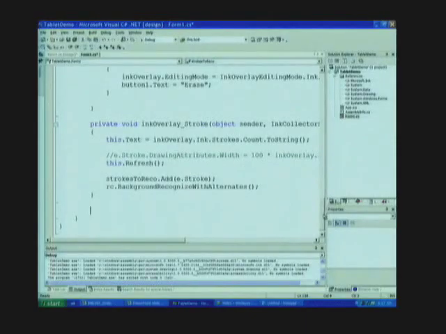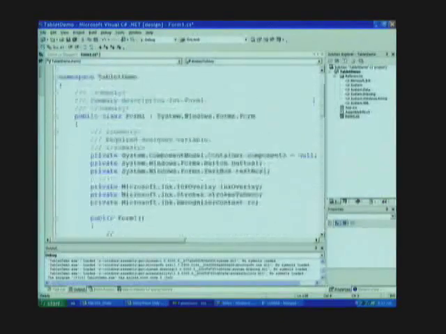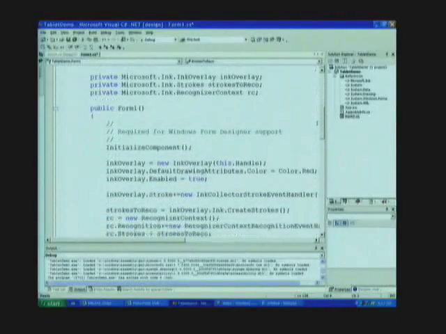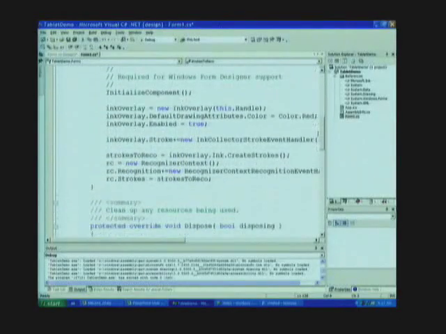Strokes to reco. Okay, let's look at what we're doing here. Create our strokes collection in a recognizer context. Associate it. Create the new reco context.